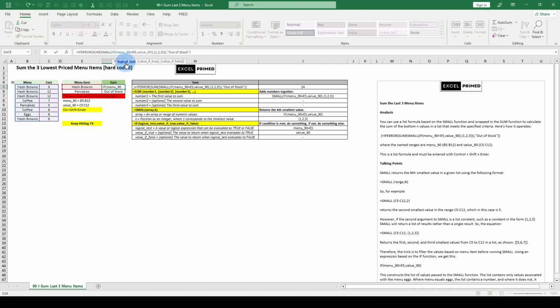If you want to see what's going on logically, well, it's going to show this information, and then we're going to see this information right here. IF is saying, show me E5 within the Values90. In other words, show me those costs. And then 1, 2, 3 is the K factor.